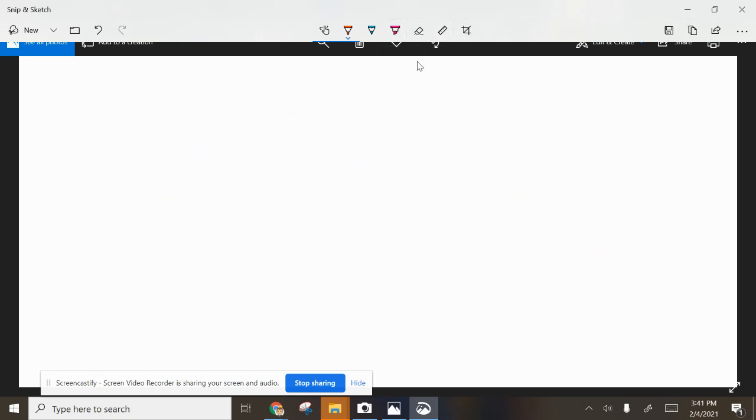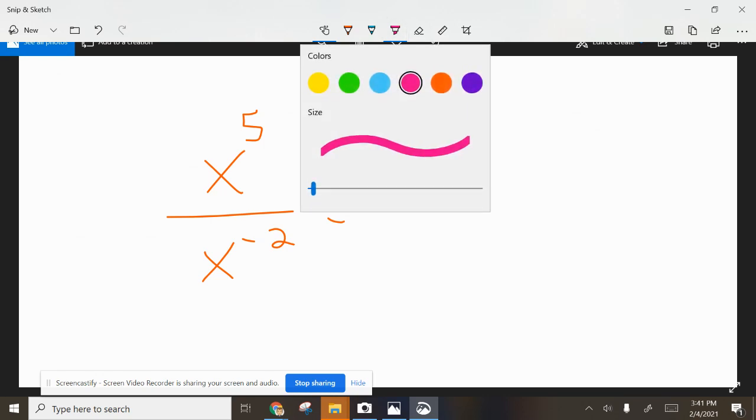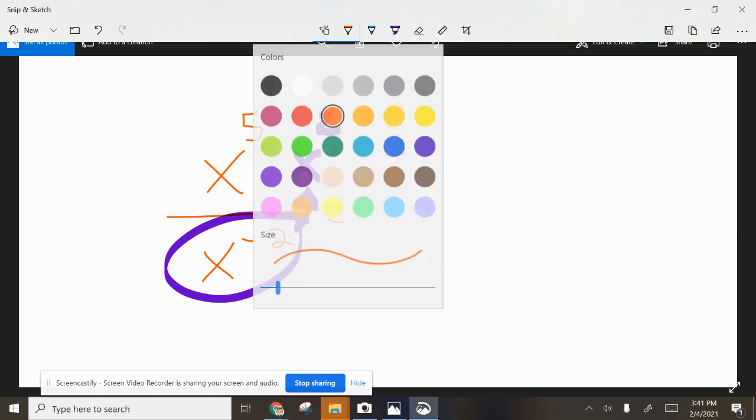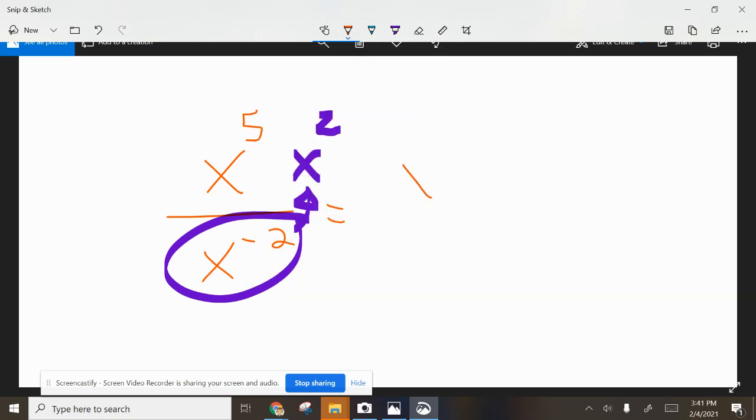Let's keep it going. What other ones do we have? All right, what about our divisions? We went over this today and yesterday in class. I'm making this on Thursday afternoon here for you. So what do we do here? Remember, we must move this negative up top. Oh man, my computer tends to glitch there. Make it positive, okay? If we make it positive now, how many do we have on top? 7, final answer. So you just move that -2 to the top and you multiply and you're good to go.